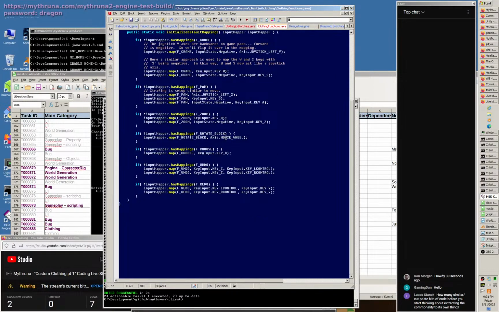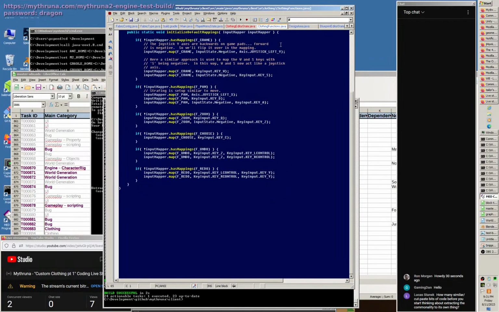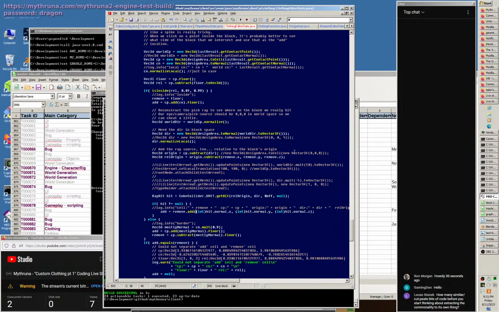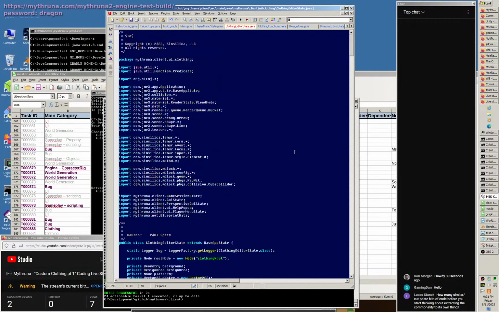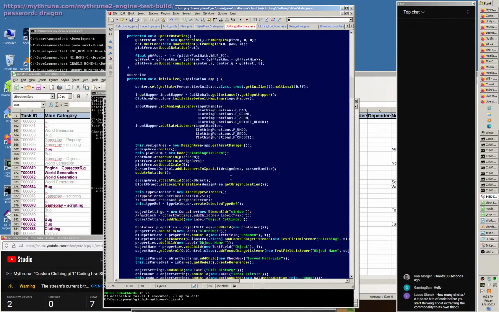So this is where it defines like the default keys. Someday they'll be remappable by users. Rotate block doesn't mean anything to Fabric, although it might. There are rotations of, but anyway. All right, so back over here. So here's where we initialize the input handler. We're saying, hey, whenever whatever is associated with these functions changes, call me, and then something else. Yeah, this maps all those default mappings.